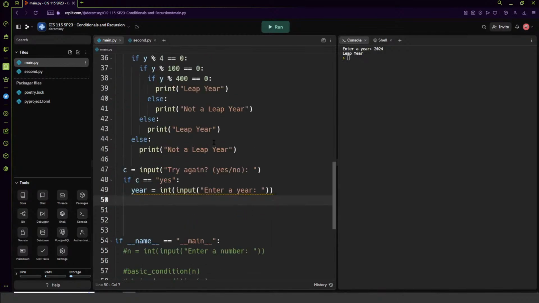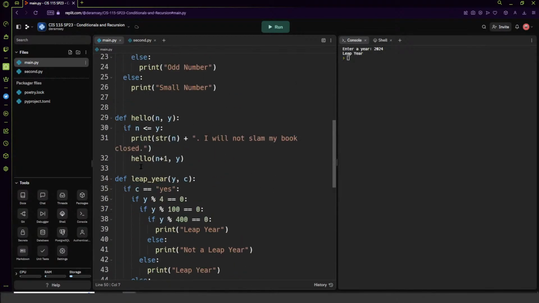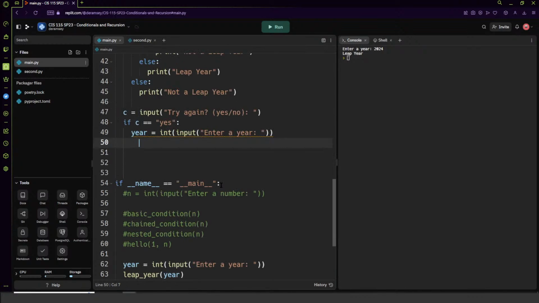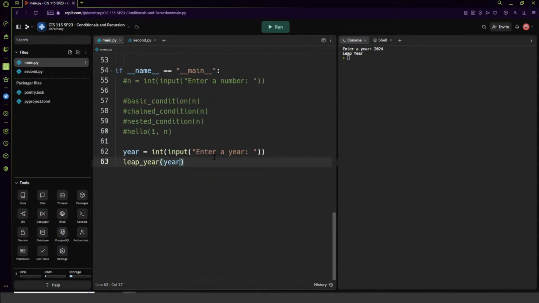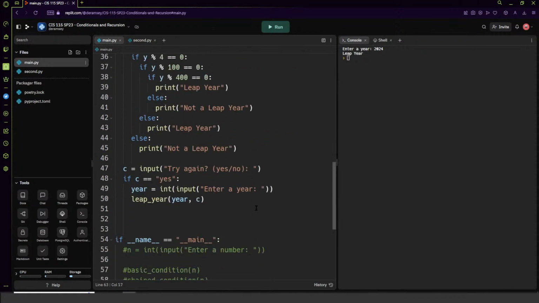So we can make our recursive call to leap year with year and whatever value is in C. So we get a new value for year, and we recursively loop our function.